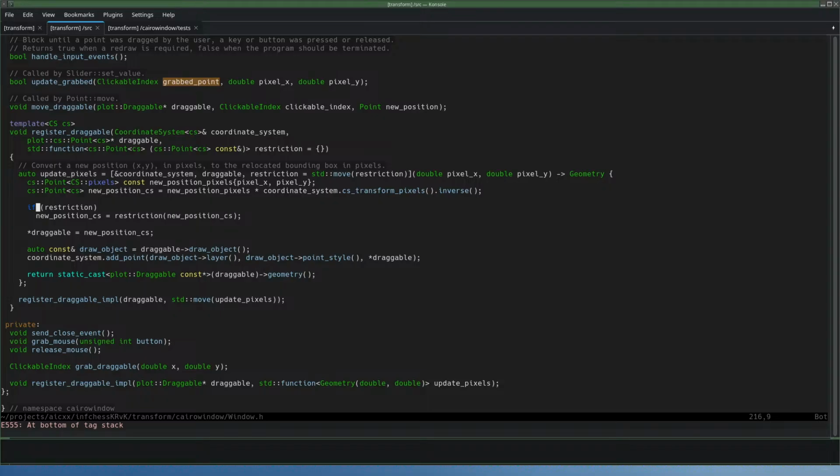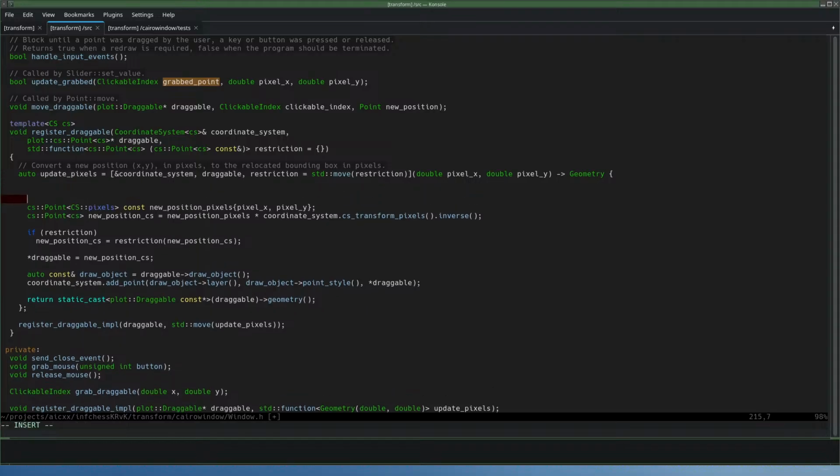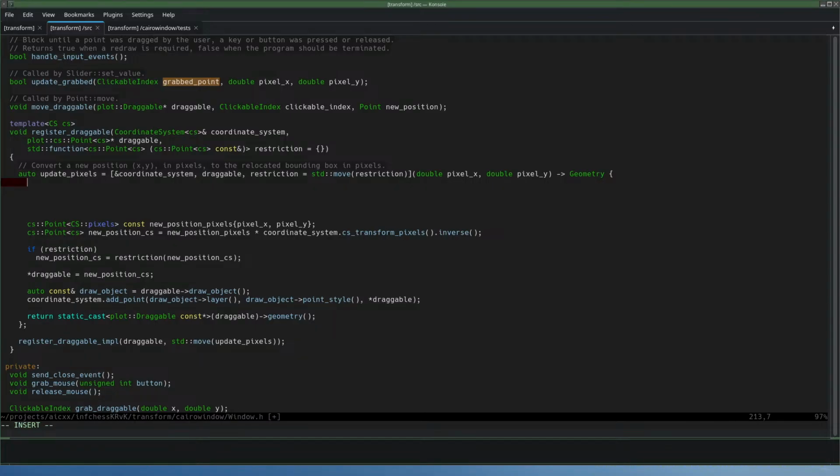But what if I do this as follows? So we have this, but what I really want to do is call a member function on coordinate system called the same as the one on plot, which is also called update grabbed.